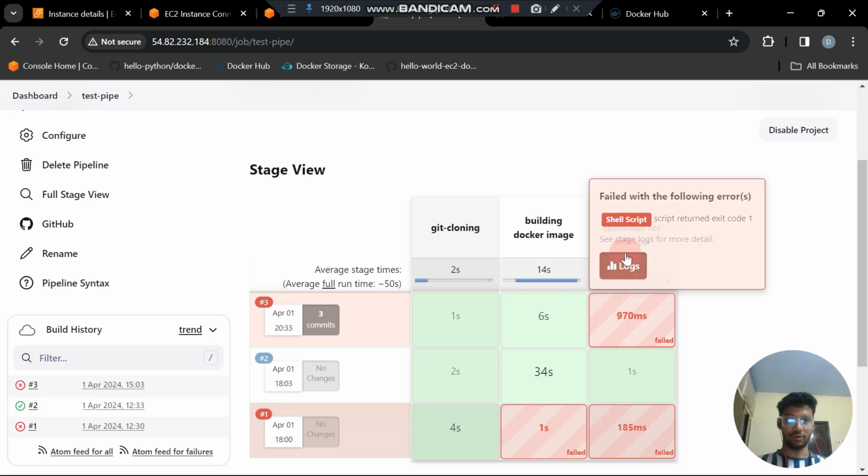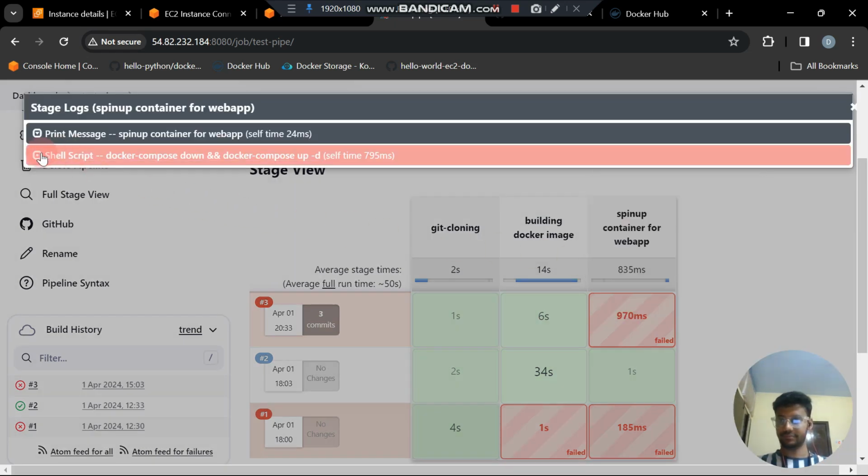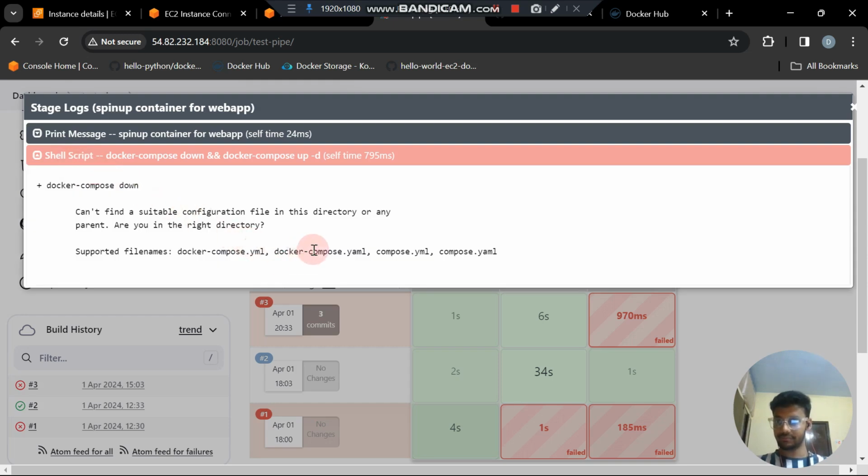Let's see what has gone wrong. Correct. So this is what I wanted to show: because our GitHub repository currently does not have this Docker Compose configuration, the YAML file that is required, it has thrown this error.